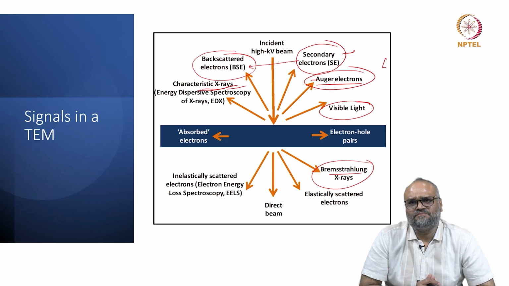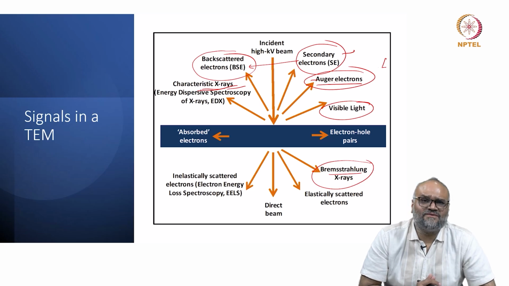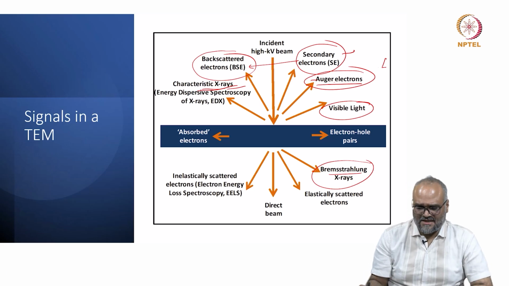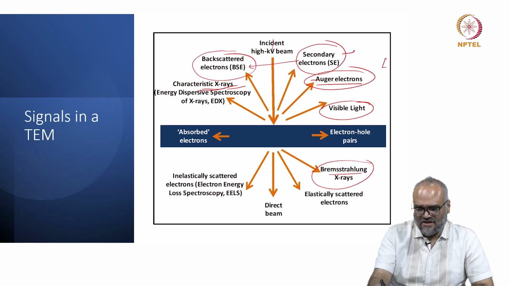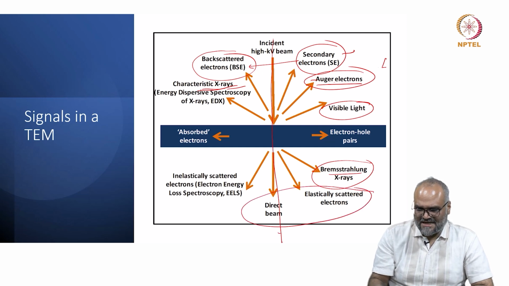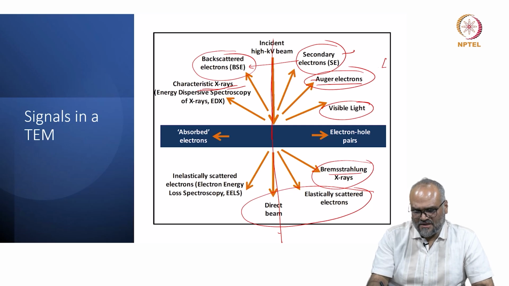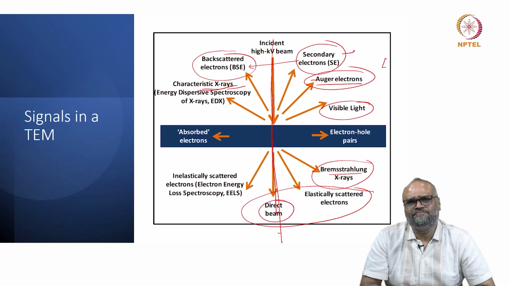There are methodologies where you use these Bremsstrahlung X-rays to look at bond strength in some specific carbonaceous materials as well. A large portion of the signal for the electrons that have interacted with a specimen and transmit through are contained very close to the optic axis, and these are elastic scattered electrons, or the beam that is going along the principal axis of the electron microscope, you call it a direct beam.